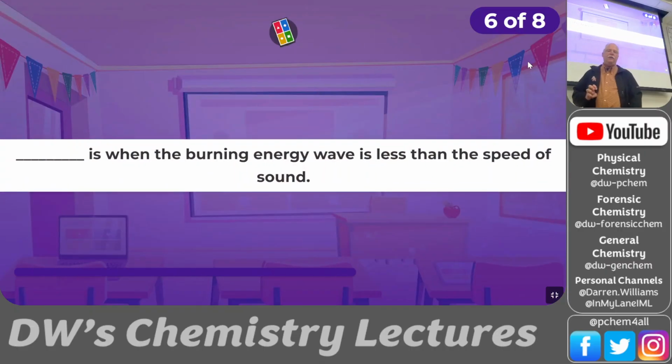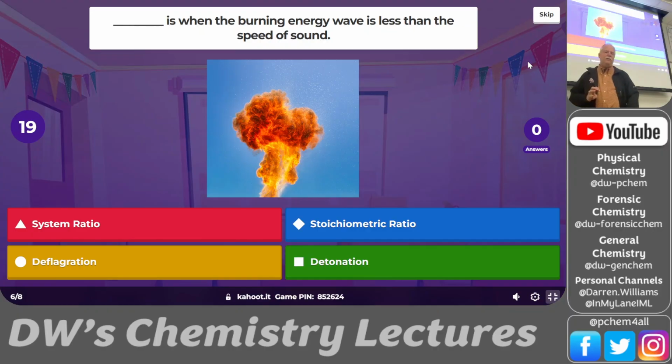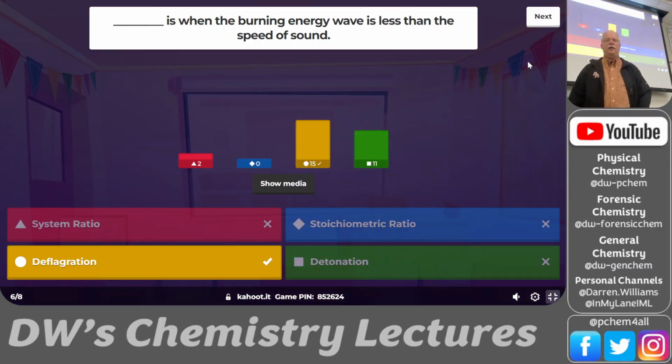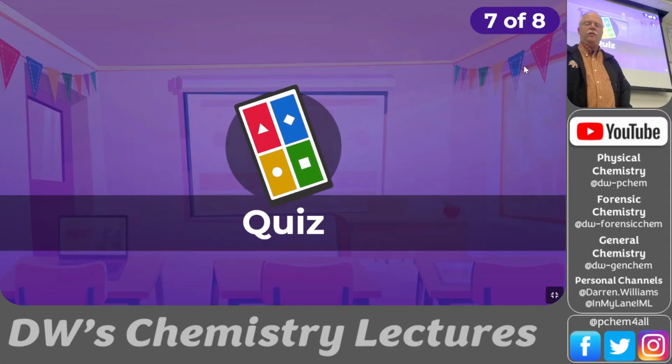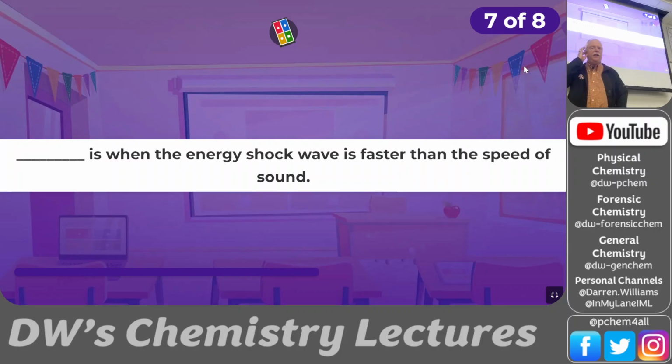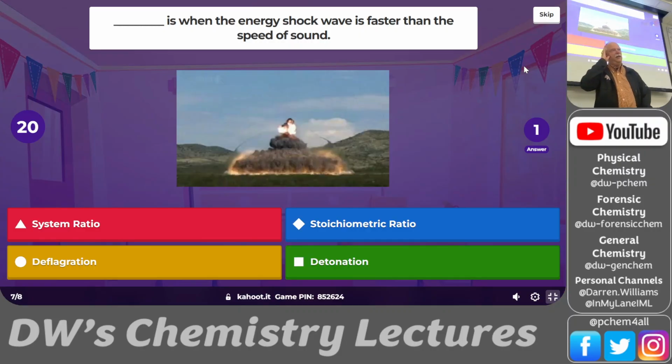Blank is when the burning energy wave is less than the speed of sound. I should say slightly less, but I wanted to keep it short. So it's getting close to the speed of sound, but it's slightly less. Good. Deflagration. And then those of you that picked the green one: blank is when the energy shock wave is faster than the speed of sound.